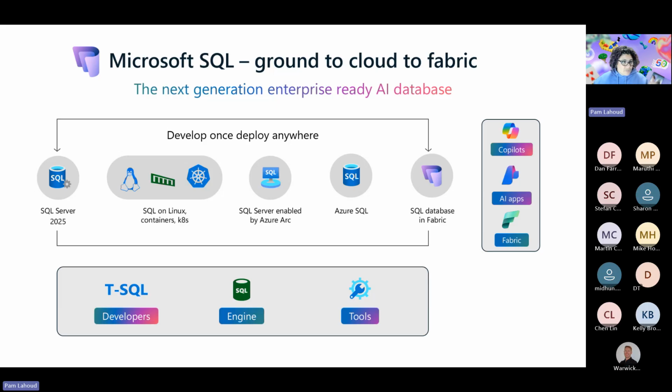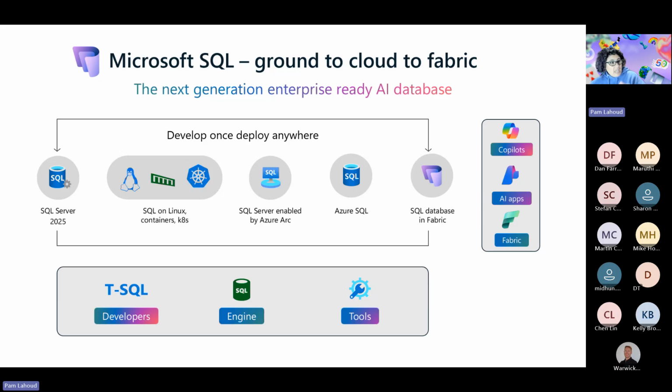And then there's all these different flavors in between. So if you want to come to the cloud, but you don't want to change your application, you can lift and shift into either an Azure SQL virtual machine or into Azure SQL MI. Those are great options if you don't want to make any changes.